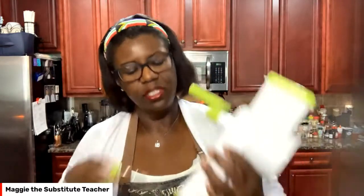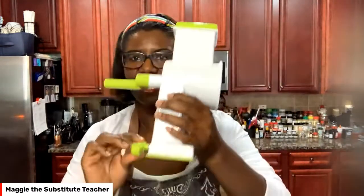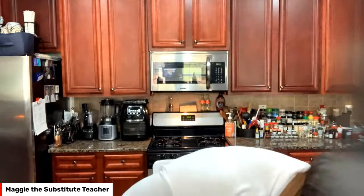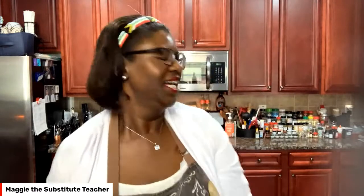So this is what I have. You guys have seen it before. It's my crank shredder. I bought it on Amazon. I'm going to use it to shred my own cheese. It's got a little suction cup bottom, so it sticks on the counter and doesn't move. I think it came with three different attachments or blades. But this has been great for me to shred my own cheese. So I'll do that for you all.